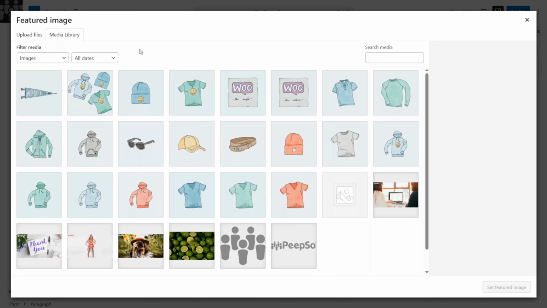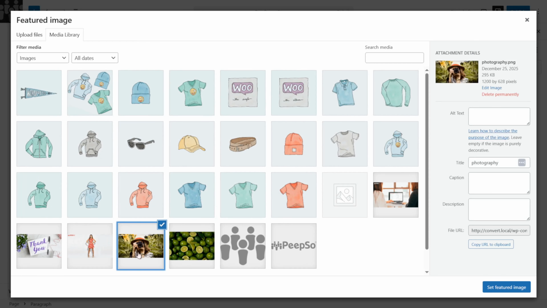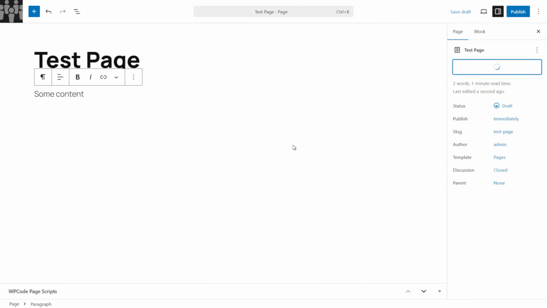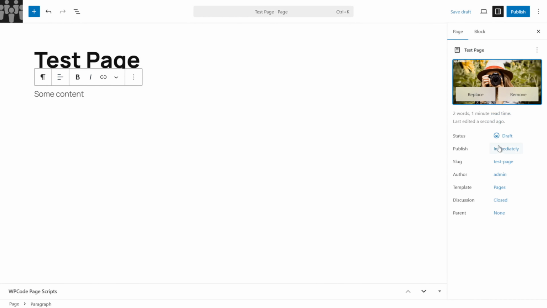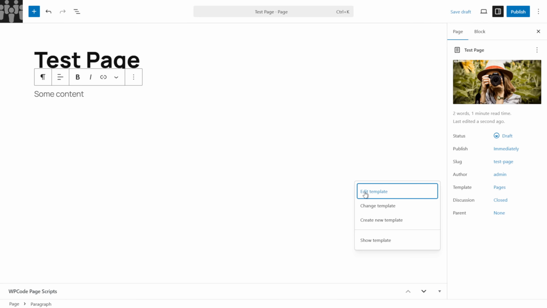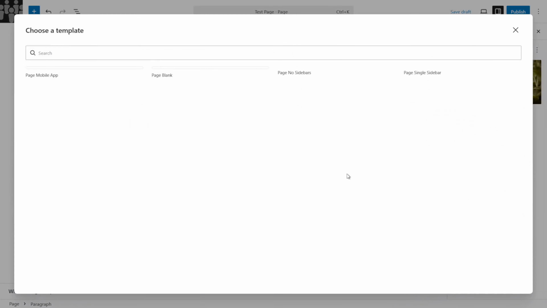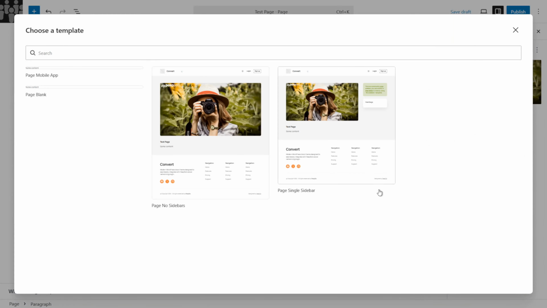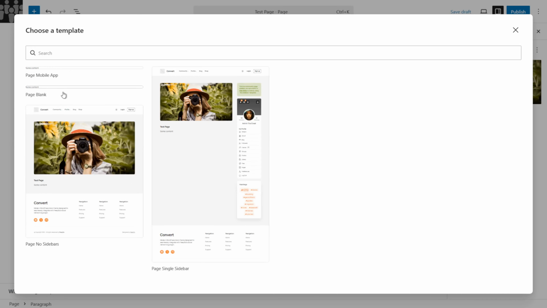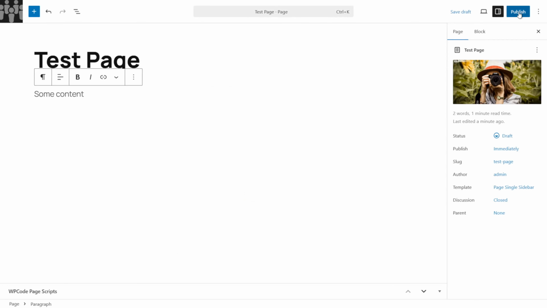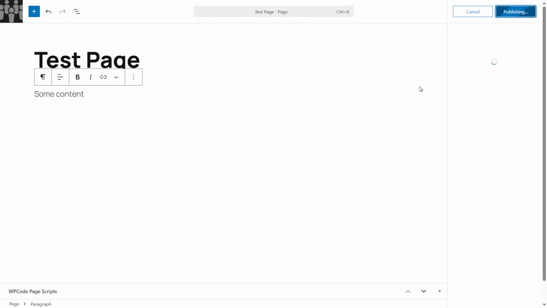Actually, let's do it. So this camera girl is going to be a featured image for this page. And in the page itself, I can choose the template for it. Okay, so let's change the template and say use, let's say, page single sidebar, and publish this page.